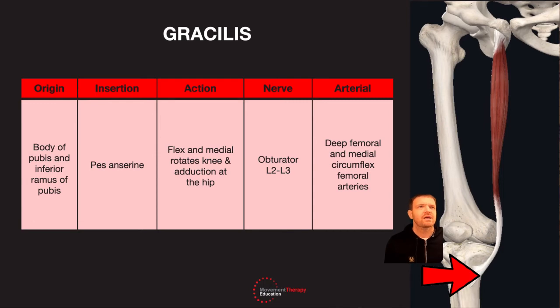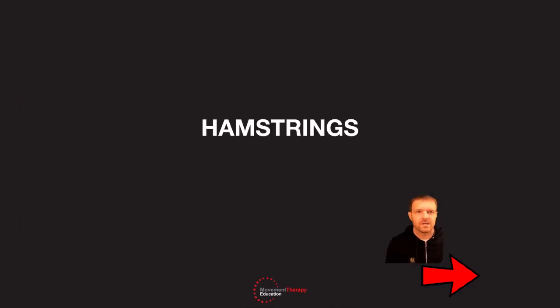Then we're going to have a look at the hamstrings. So we've had a look at the anterior compartment, all of the muscles that flex the knee. We've had a look at the medial compartment, all of your adductor muscles, as well as the short and the long ones. So 3 ducts pecking grass: adductor magnus, brevis, longus, pectineus, gracilis.